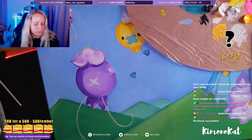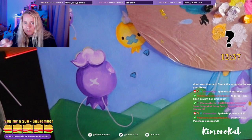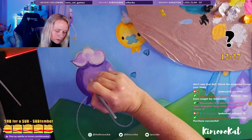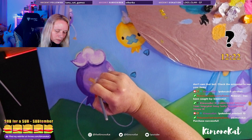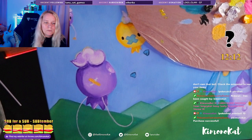Alright, let's work on the yellow nose, and basically it's gonna be a repeat, and so we get to the shiny guy, and then he's gonna be a little bit different, a little bit different colors. We're gonna paint his band-aid nose on. I feel like he's gonna have a small little nose.